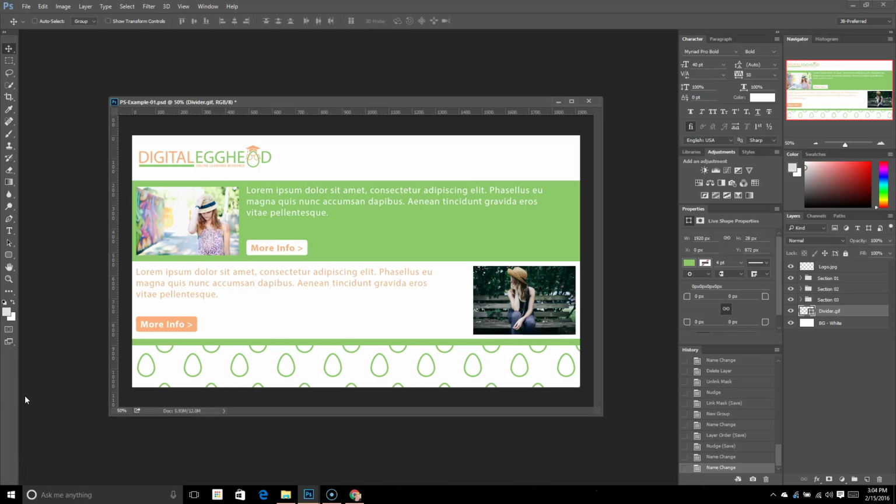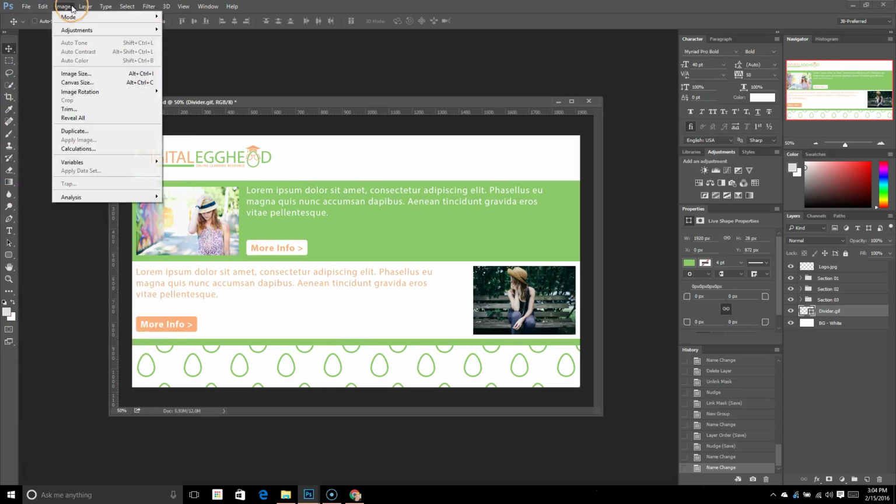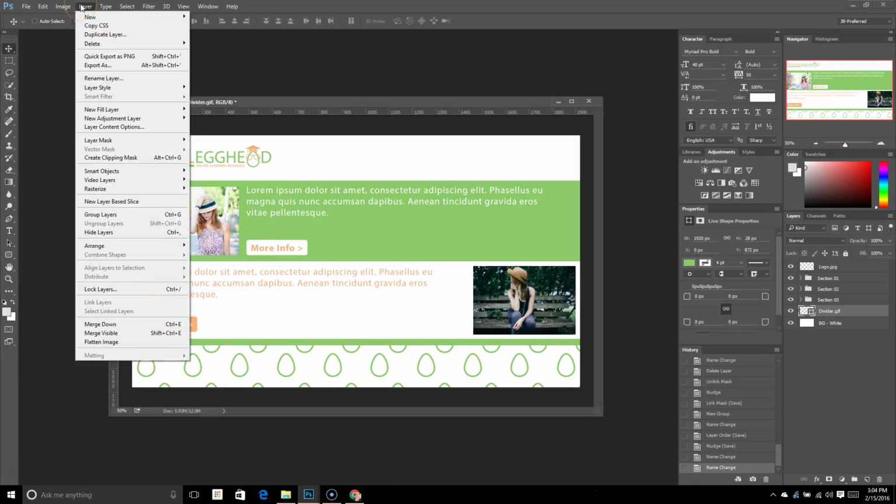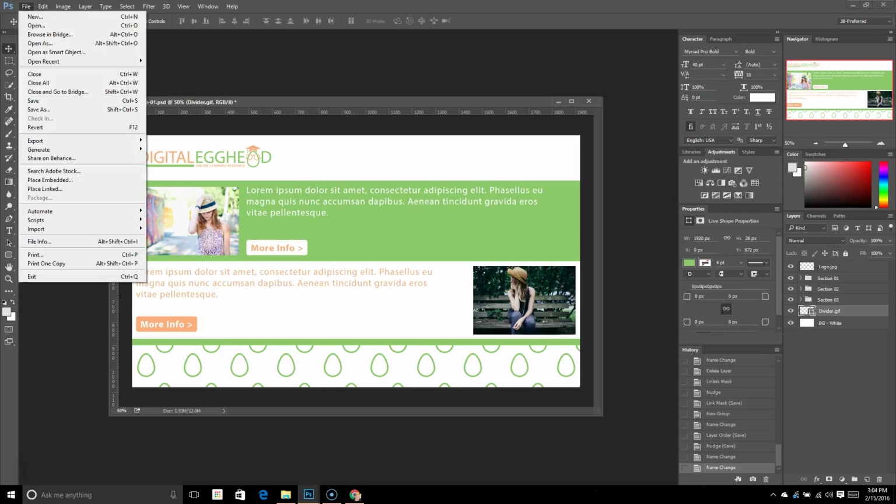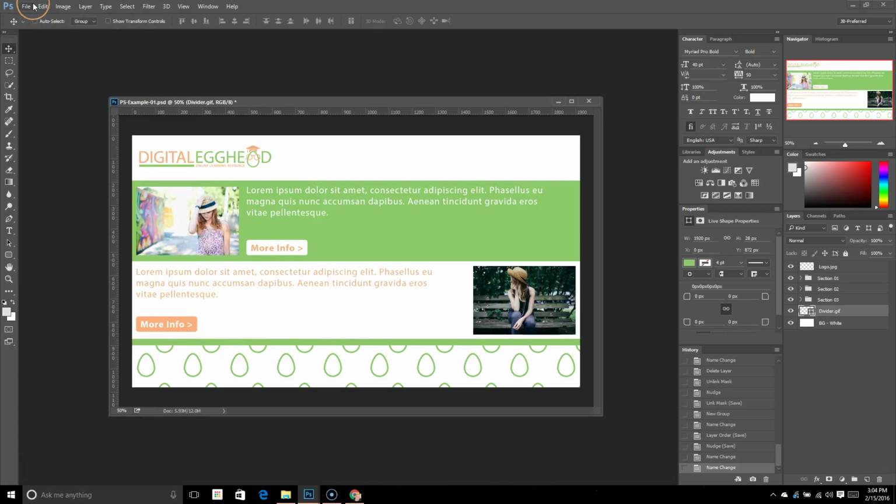In this lesson, we're going to talk about all the various menu items and some of the options that are found within them. Now, there are an immense amount of options found within the Photoshop menu, so we can't cover them all in detail. Some of them warrant having their own lessons as a whole to really cover what those particular options can do. But we'll at least acknowledge and touch on each one of the options in each one of the menu items. The first menu item that we come to is File.